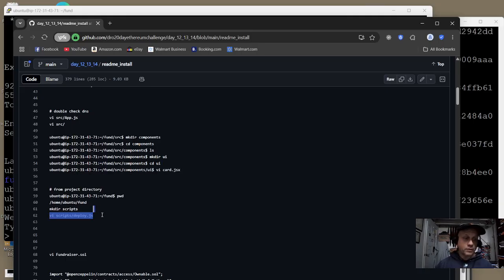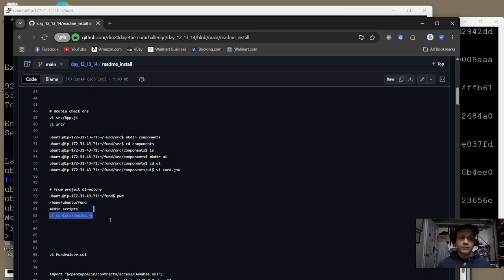Here I have a deployment script. Again, we're not using deployment because first of all, I don't need Hardhat to run the assertion testing. I don't need the Hardhat simulator to run. And from the command line, I'm going to deploy it by hand anyway. But I have the deployment script. And again, as I presented in the day 12 video, I got 2 versions of this program. I put a front end on the fundraiser, and then I put a front end on the factory that invokes the fundraiser. Here, I'm going to approach in a similar style.